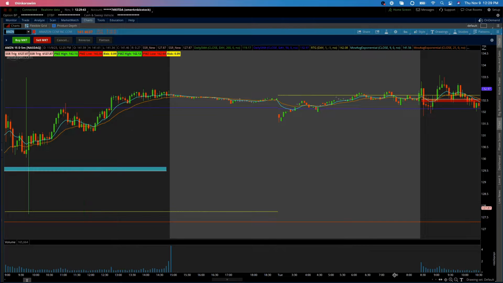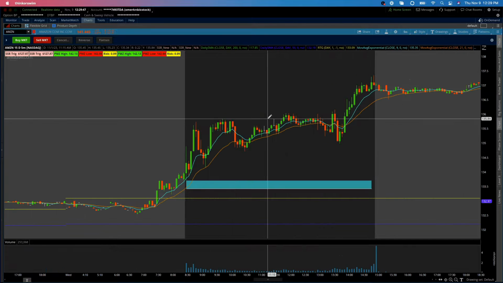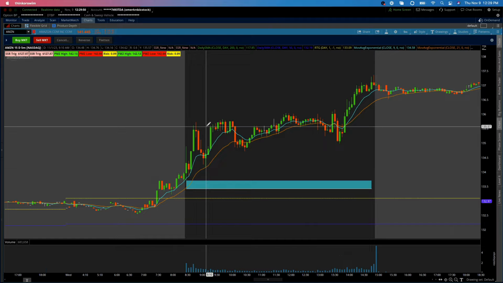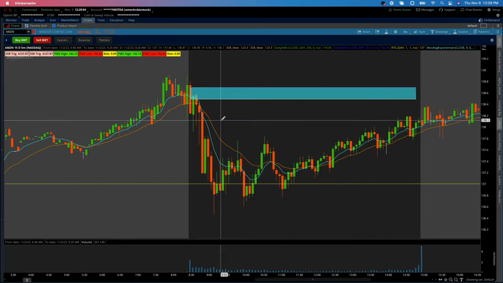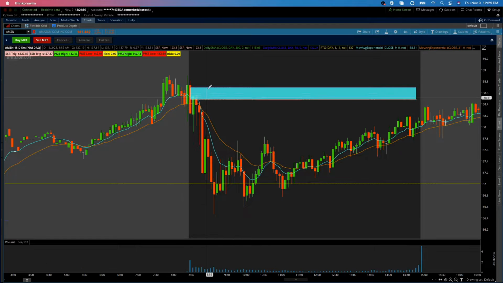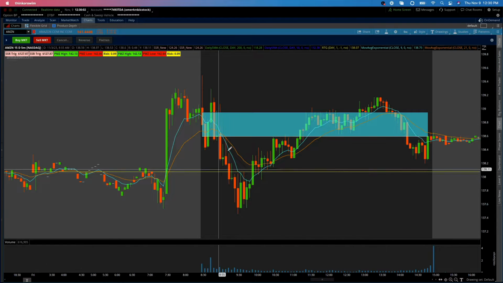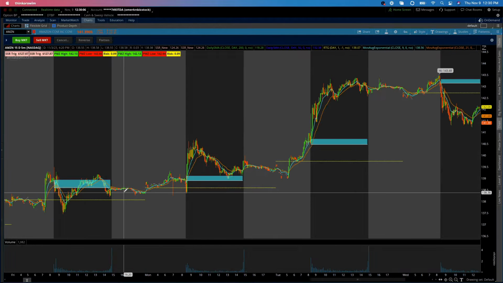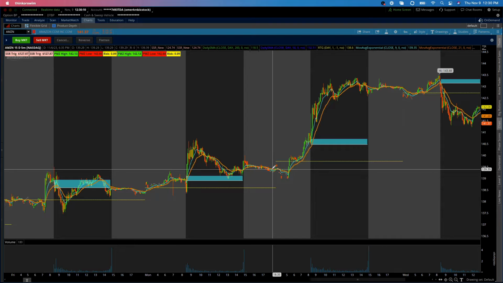Here, let's see a few more days. We can go here. Above, I want to be bullish. Where's another one here? Oh, we're below the PMZ. Okay, I don't want to be placing longs. And then here, we're below. Kind of a choppy day, maybe one to avoid. But this is why you have a scanner. It's going to show you all the tickers that you need to have.